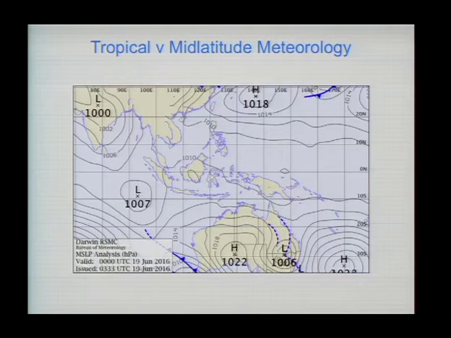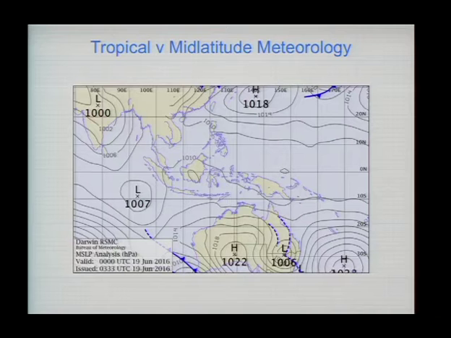If we look in the tropics, as Ailey told us, the pressure gradients are weak or almost non-existent. We've got a depression here, but the pressure gradients are very weak, whereas in the mid-latitudes, the pressure gradients are relatively strong. You can see this is our little east coast low that's affecting us at the moment. But in the tropics, essentially flat. And the same is true of the temperature, and any other thermodynamic variable you'd like to name. They're flat. Whereas in the mid-latitudes, there are large gradients.